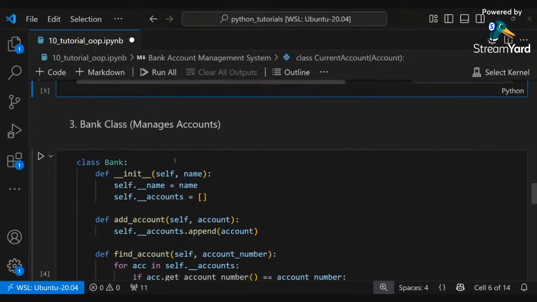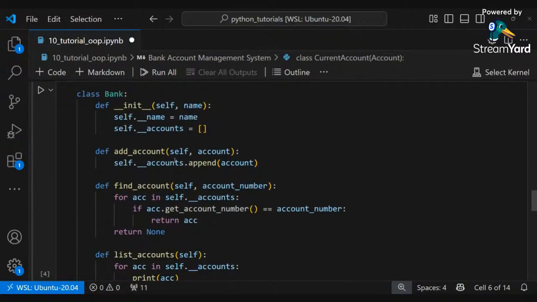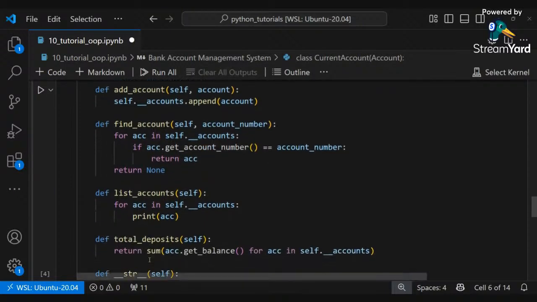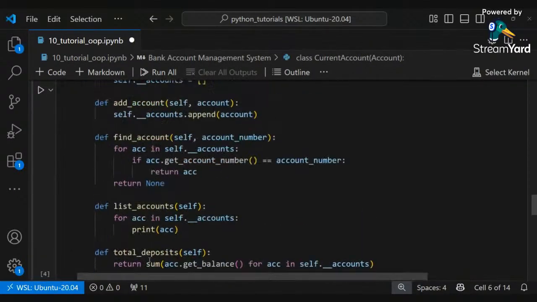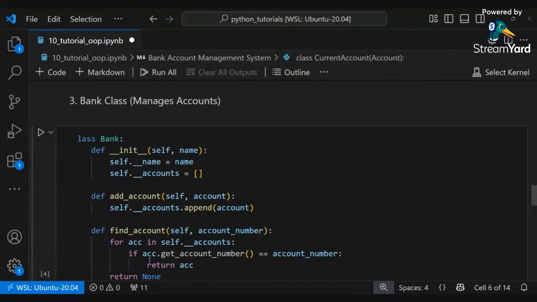Then the next thing we'll do is the class ManageAccount. So this class, that's the bank app. What it does literally is to help us do things like add accounts to the bank. So we want to add accounts, we want to find an account, we want to list all the accounts that we have, we want to know the total deposit that was made in the account. So this is more like the bank manage app for, let's say, the manager. The manager wants to add an account.